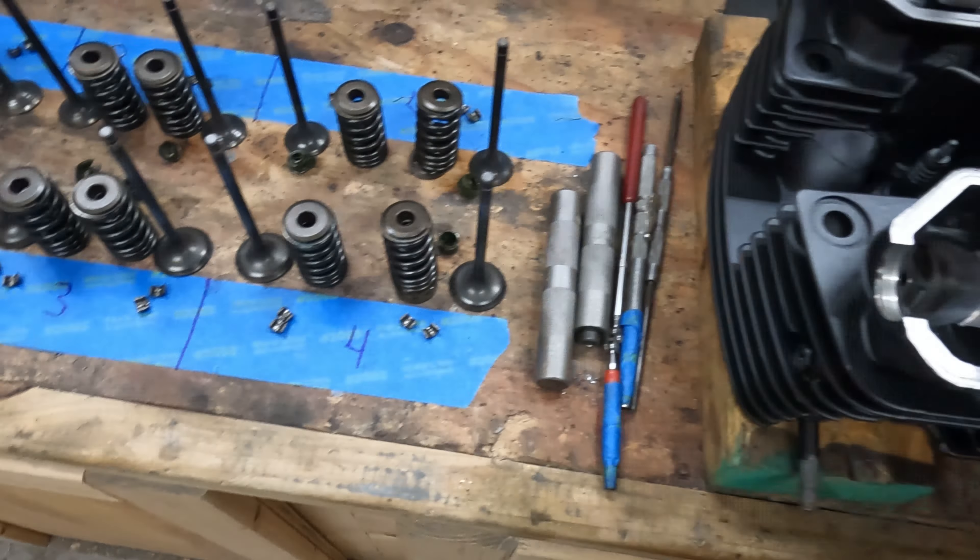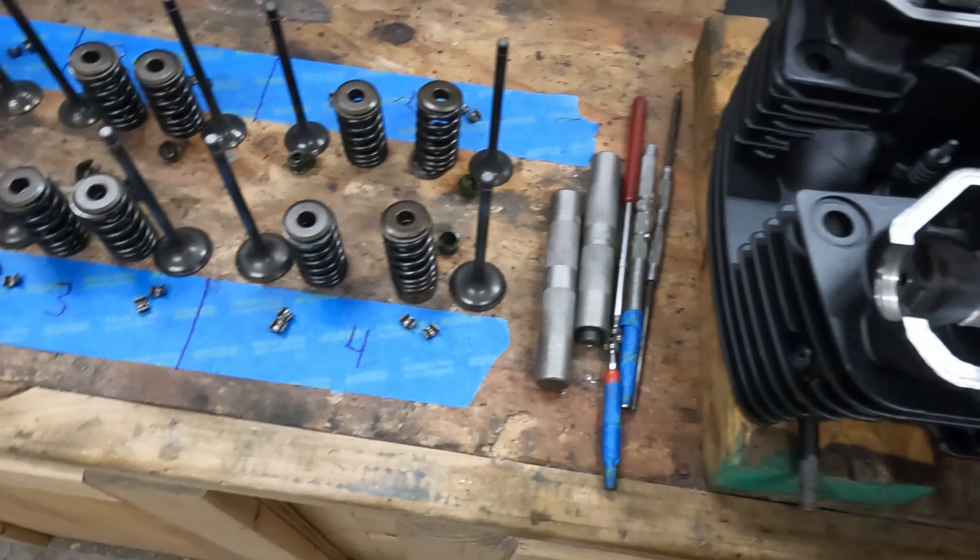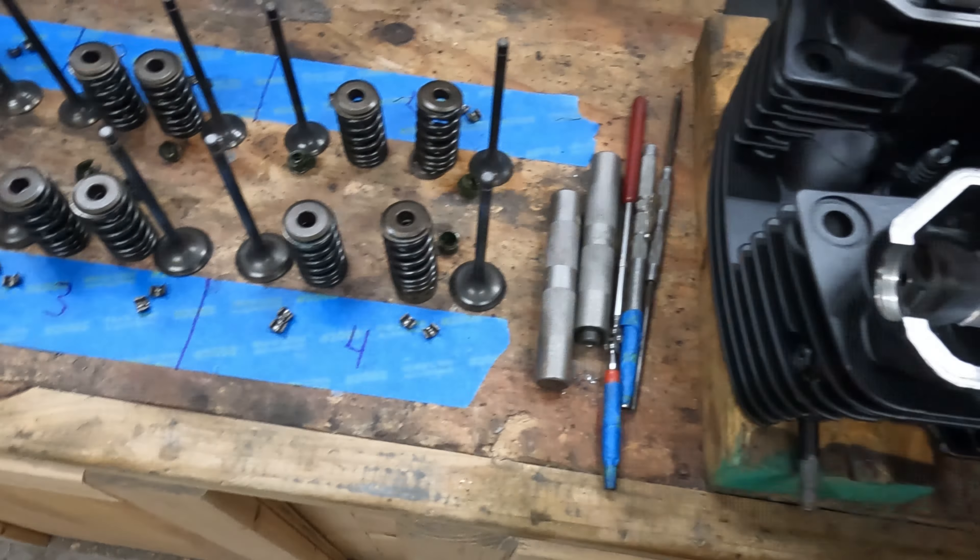When trying to get stem seals out of these heads, they're kind of a pain. I was basically pinching onto the side of them so I didn't poke them in the hole and damage the actual valve guides. Most of them got destroyed just trying to get them out. I stack all my parts that come out in here, especially when I take these apart, to make sure I can account for everything. Don't drop anything in there — especially these stem seals, they've got little spring clips around them. I've had one fall before inside a different head and create a nightmare. I put everything back on there to make sure I've got every little piece out.